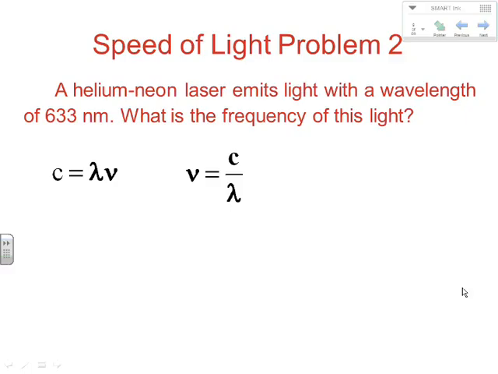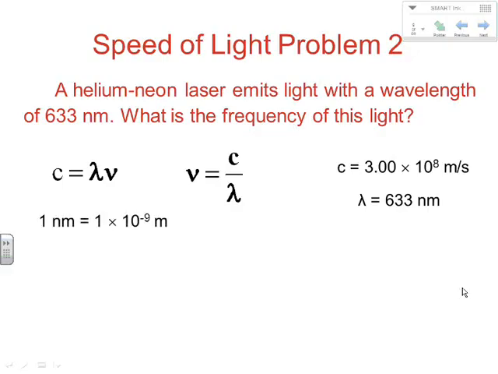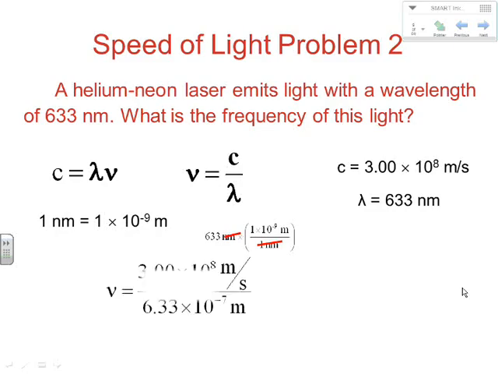Now the problem is 633 nanometers is not in the same unit the speed of light is. Remember, speed of light was given in meters per second. So before we can plug into this equation, we first need to convert nanometers into meters so that we can make a common calculation here. We've got a speed of light, which is meters per second. We've got wavelength, which is nanometers. But right now, as is, these things don't convert. And remember, 1 nanometer is 10 to the negative 9th meters. You can look at this with fancy dimensional analysis if you want. We don't want nanometers. We want meters. Nanometers would cancel, and we would end up with 6.33 times 10 to the negative 7th meters.